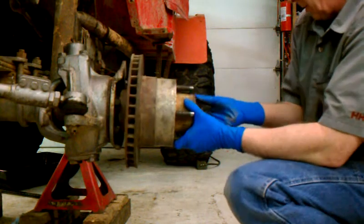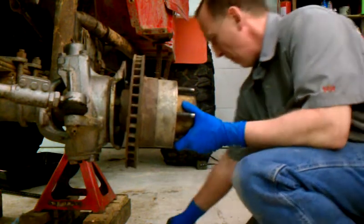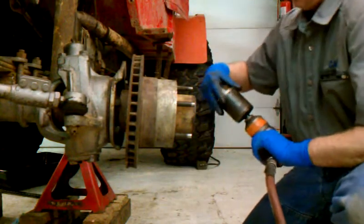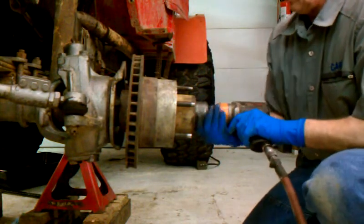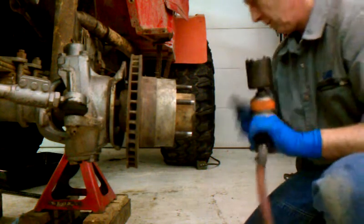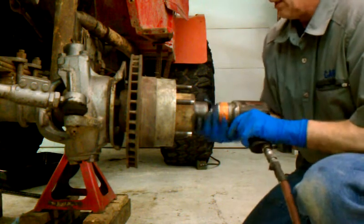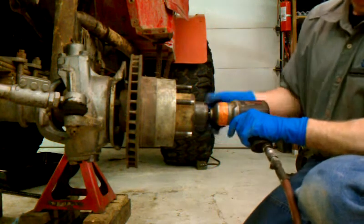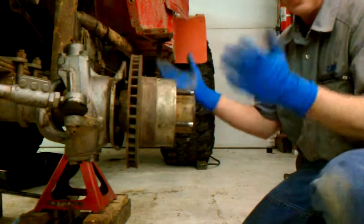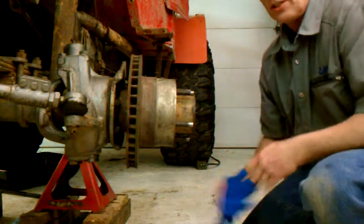All you need is these wheel bearing spacers. Single stage, no messing, no fussing with adjustments. Under 60 seconds you've got your wheel bearings either on or off — no fight getting off or on. You're ready to go. Put your hubs on, no muss, no fuss. If you're interested, give Janice Engineering a call. Thank you.